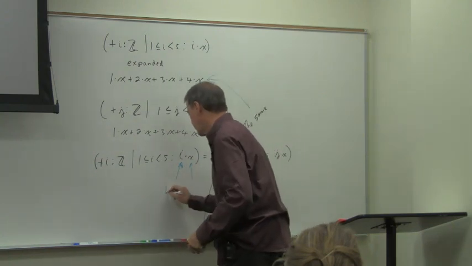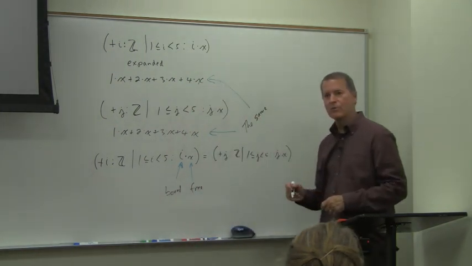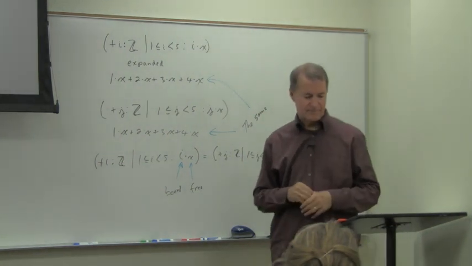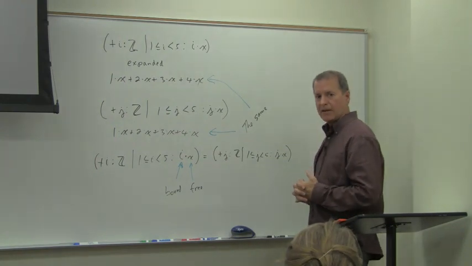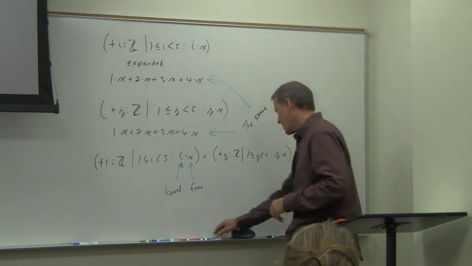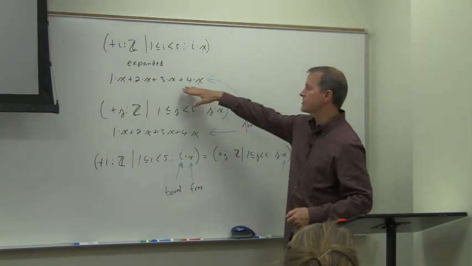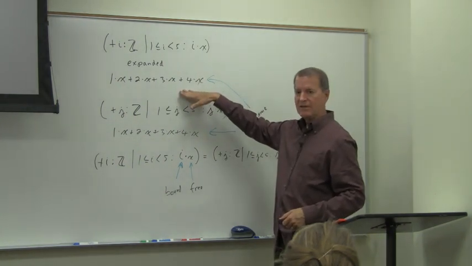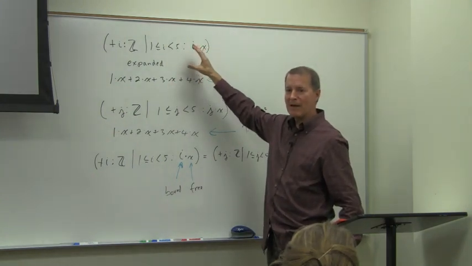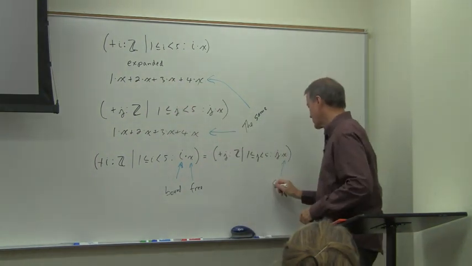So you cannot change the free ones, but you can change the bound ones, and you have to change them all at the same time. The ones that are bound to the variable can change. If they're free, you can't do anything. So you cannot change this one because it's free, because it appears in the result. And actually, when you expand these out, the dummies never appear. It's only the free ones that appear when you expand it out. So cannot change this one.